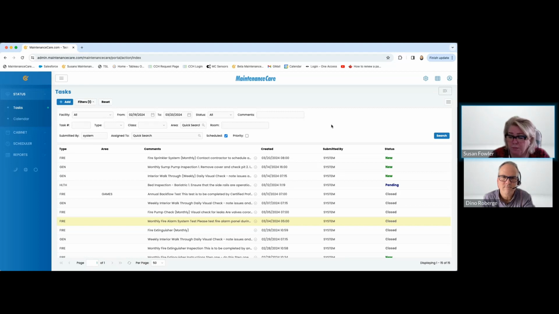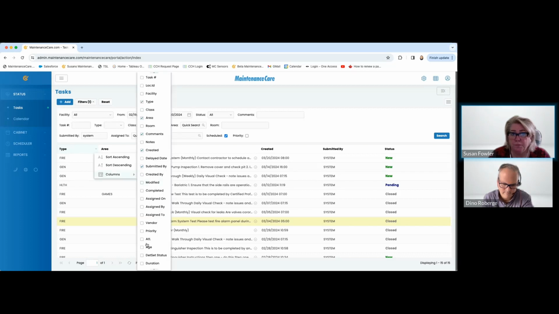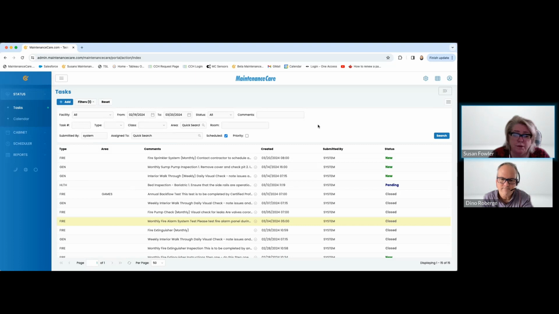Now, the one thing that doesn't come through in that transfer, just for everybody's knowledge, is your column settings. So you will have to go and adjust them. Remember, it's easy to do that. You just go over to any one of the bolded, you mouse over, and you can check or uncheck your column settings. Okay, so again, if you had already had them preset in the classic, they're not going to transfer over to the new version of Bolt. That's the only adjustment that you really will have to make.